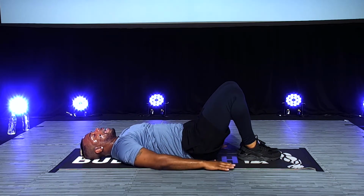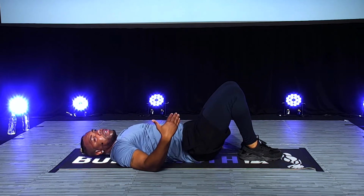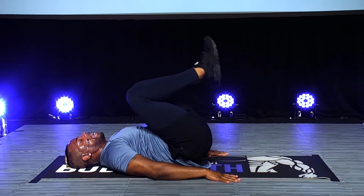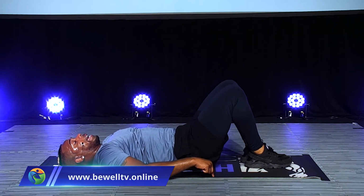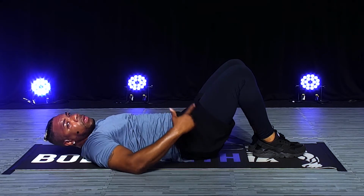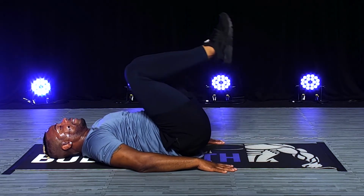So I like to have my hands to the side here. This is our starting position with both feet on the ground, okay? Your spine naturally will curl into a ball, and that's what I'm gonna do. So I'm gonna squeeze in, and then I'm gonna allow my legs to go back down to the floor, okay? This is fine for today. We can have this resting moment so that you can stay in control of your core and keep your lower back out of it, okay? And this is what we're gonna do for 30 seconds in five, four, three, two, and squeeze, okay?